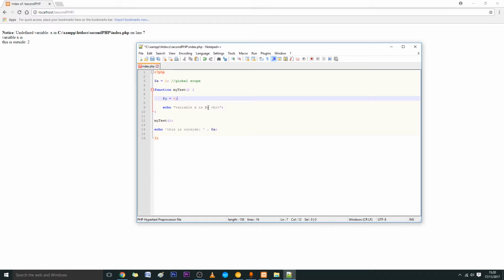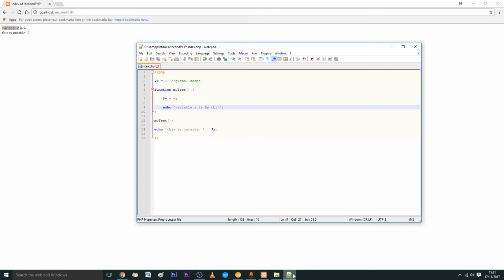Okay, and if we change this to y instead of displaying x, save this, you can see it's working. Oh sorry, I need to remove this. Variable y, variable y is 4.